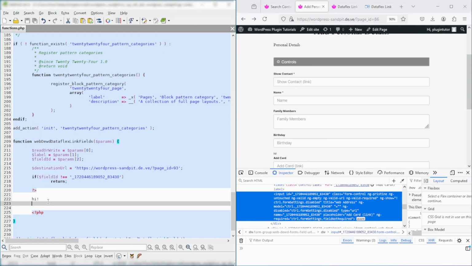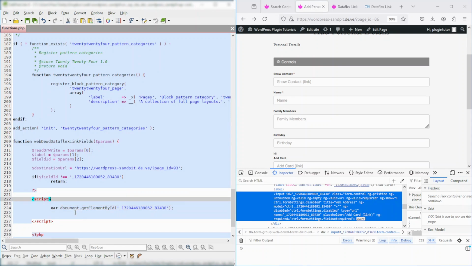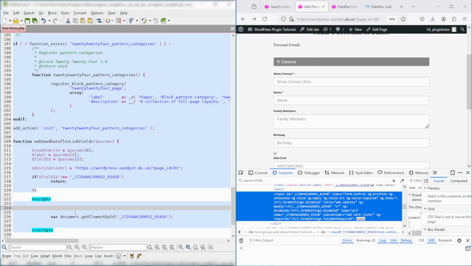So what I'm going to do is I'm going to write a script, and I'm going to get that input by its ID. So I'm going to use basic JavaScript here. I'm not using jQuery or anything like that. So we go document, get element by ID, and we'll put the ID in here, and we'll see what happens here. So I'm going to create a var. So actually I'm going to put this into an enclosure, because if I don't put it into an enclosure, it will write to the window. If you know anything about JavaScript, you know that's not the best thing to do. So let's create the enclosure.